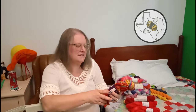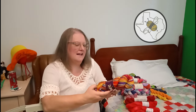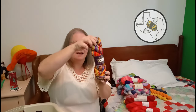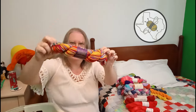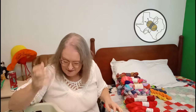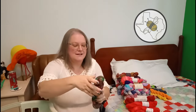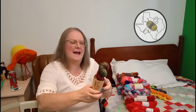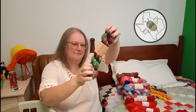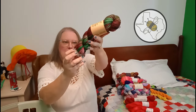This is Wisco Socks from Utopia - 80% superwash merino, 20% nylon - out of Verona, Wisconsin, and this was a gift. Self-striping - look at that! And this is the last one in here: Hank Me Home Tonight Holiday Plaid stripy sock - another Christmas color. I have a couple of Christmas colors to play with, and I do love the stripy black barber pole in there.